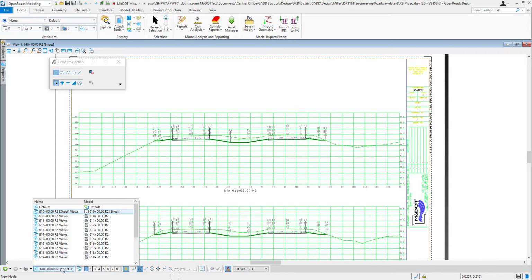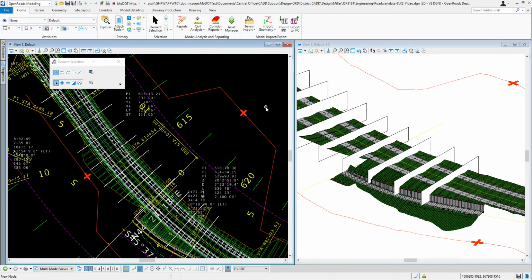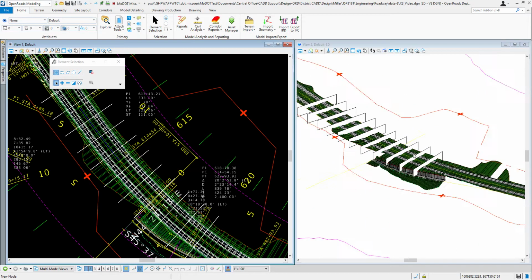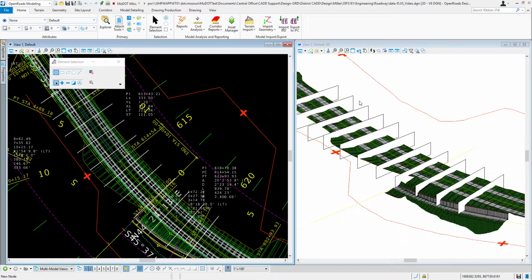And then when you're finished, basically we go back to our multi-model view, and what this is, you'll see at the top we have a default, and somewhere along the line we have a default 3D view, and then we have a multi-model. So the default is our 2D, default 3Ds are 3D, and then we have a multi-model view, which is the combination of both of them. You'll also notice that in the 3D window there's shapes out here now representing our cross sections, and they're solid white shapes.